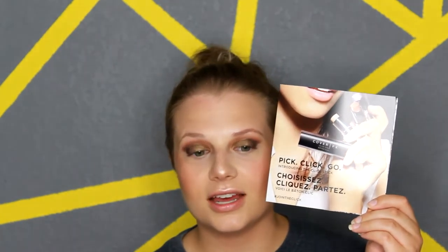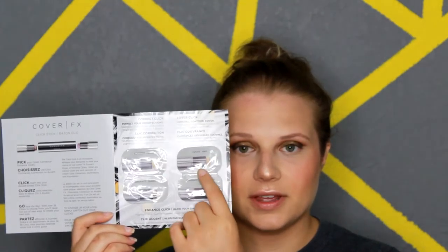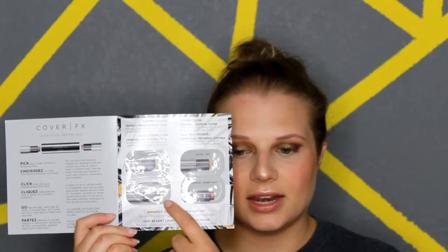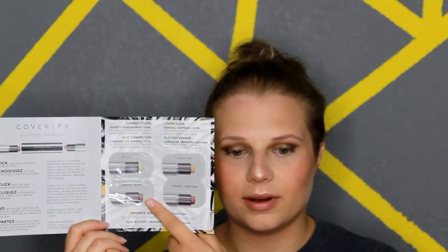So now that I'm done with my face makeup, and I did use the Cover FX Click Go. I had a sample and I actually really did like all of it. I had a sample of the corrector, the foundation, and the highlight, the enhancers. So I actually might be buying a full size of all of these. I have to go to Ulta, I believe they have these at Ulta or Sephora, and see which ones I like the best. But I really like the way it feels on my face.